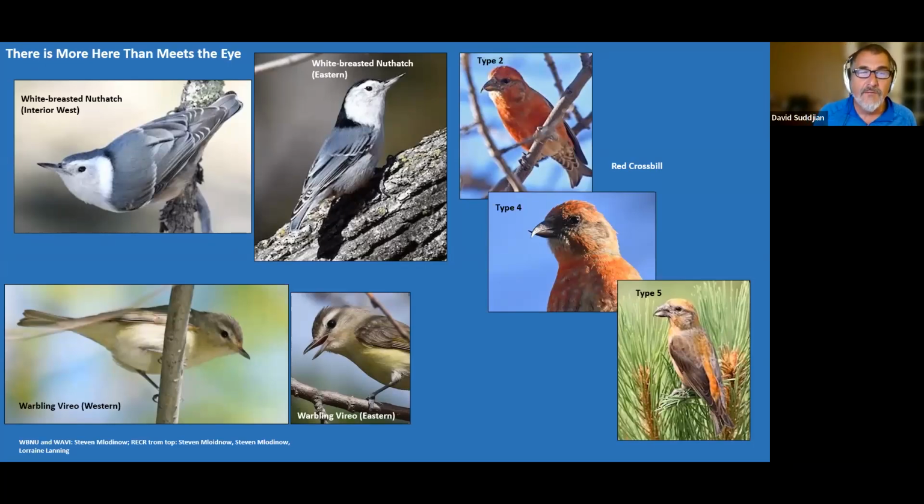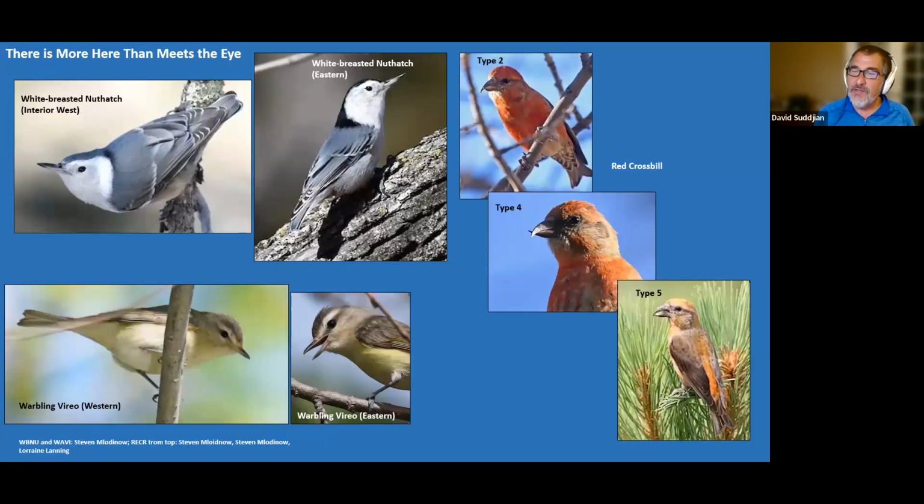They are identifiable visually. There are some sex differences in these birds, but the visual identification is pretty subtle. And then we have the warbling vireo. We have a western form and an eastern form, and visually they're very, very similar, but it's the song that's different. Same thing with those white-breasted nuthatches. Their calls and things are distinctive if you know what you're listening to. So I can recognize a white-breasted interior west bird by its sound from an eastern bird.